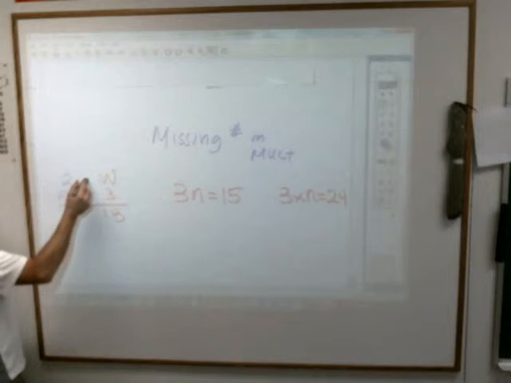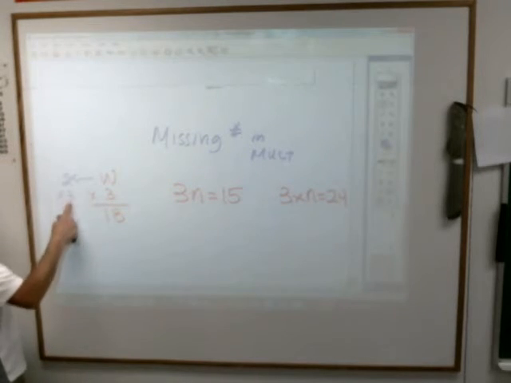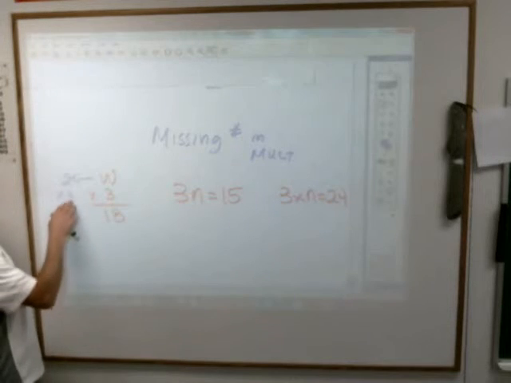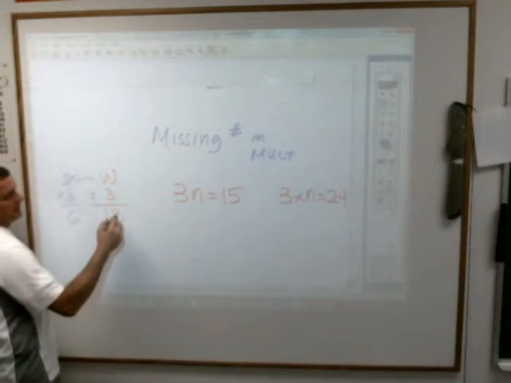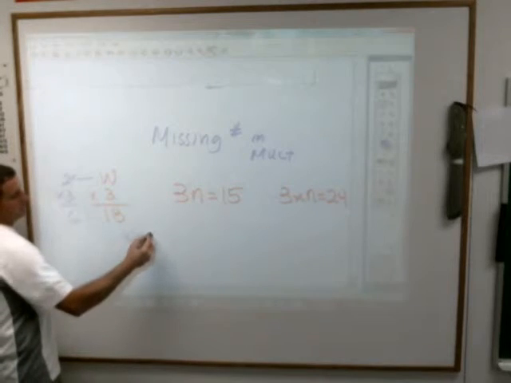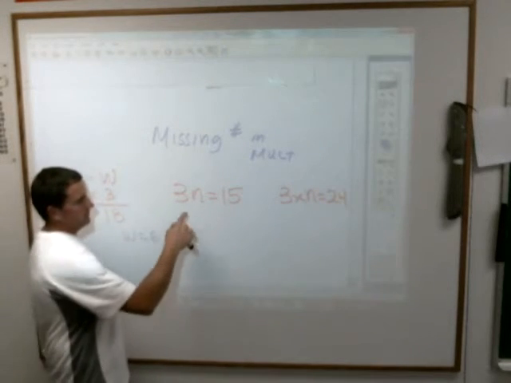Okay, how do I, if I'm missing the top up here, how do I get that with 6 and 3? It's a division problem, right? So 6 divided by 3 is 2. So this one you're going to take 18 divided by 3 and you're going to get? 6. This one, same thing.